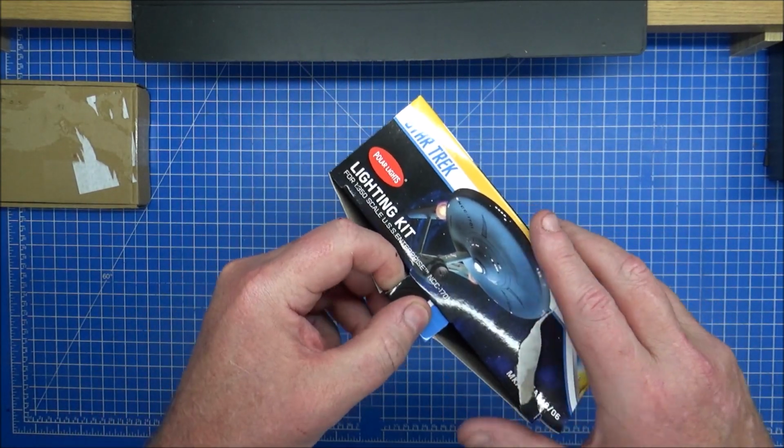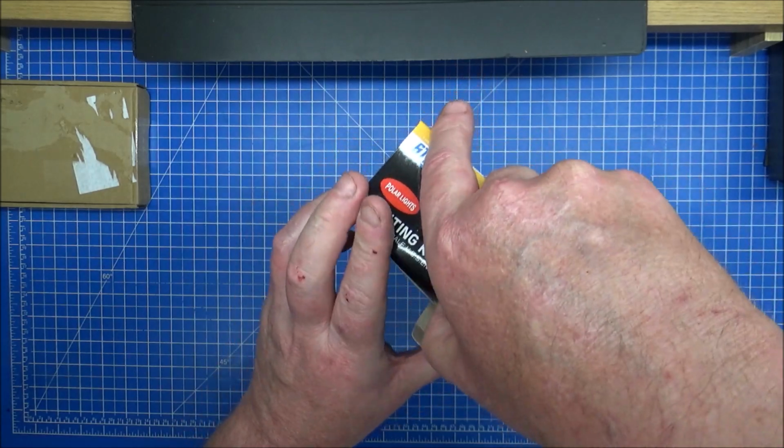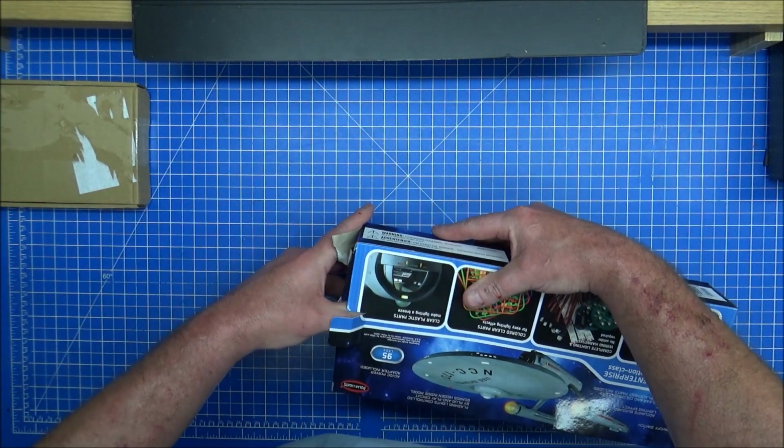Now, can I get inside here without destroying even more? Let's have a look, because that doesn't seem like it's been opened. That just seems like I've torn it again.